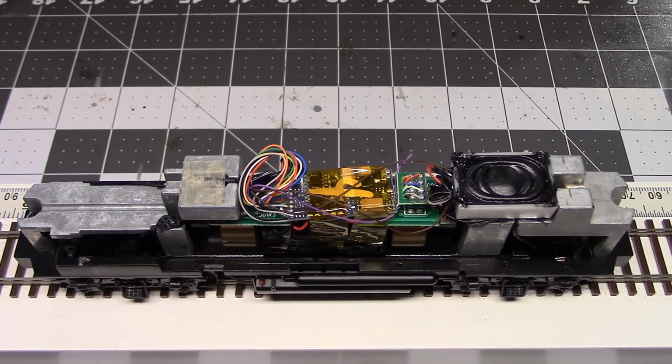Now, the Loksound V4 Select in the ESU instructions says that you should use a 4 ohm speaker, but it says that the speaker that I put in it, that little sugar cube, the 50321 part number, is an 8 ohm speaker, so it says it should work.